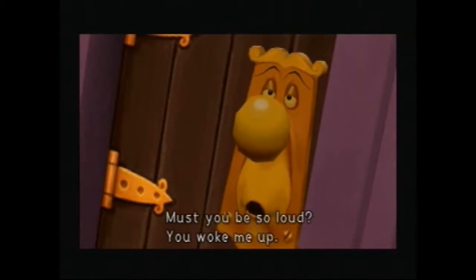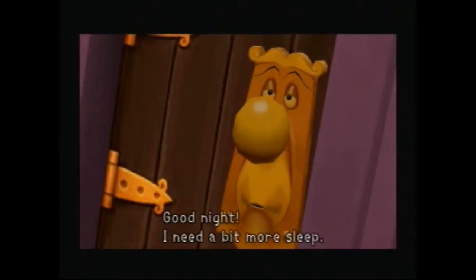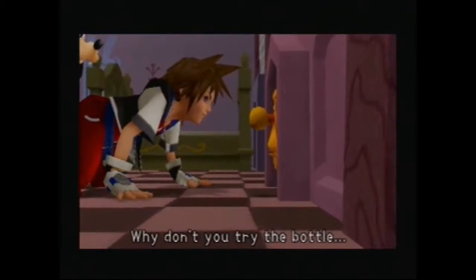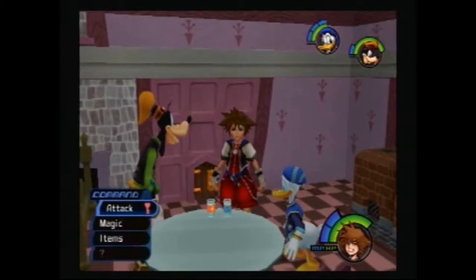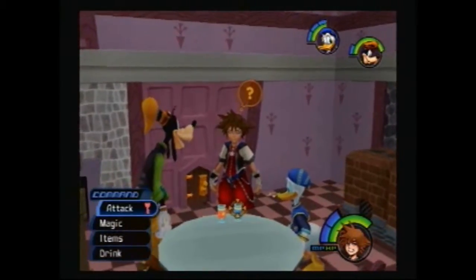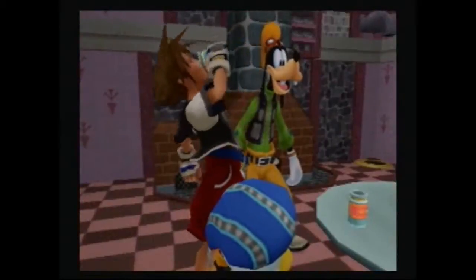Very sleepy talking doorknob. Must you be so loud? You woke me up. Good morning. Good night. I need a bit more sleep. Wait, what do we have to do to grow small? Why don't you try the bottle? There. So the doorknob just recommended to a 14-year-old child to take drugs so that he thinks he's really small. Okay, let's try it.